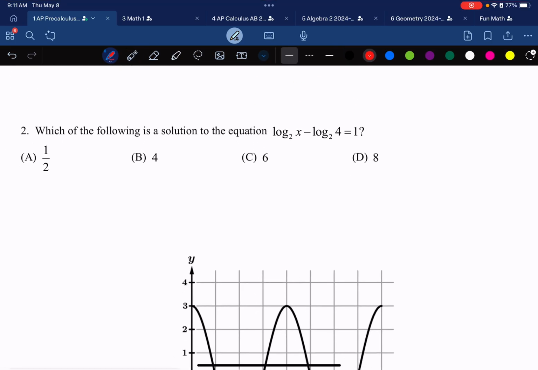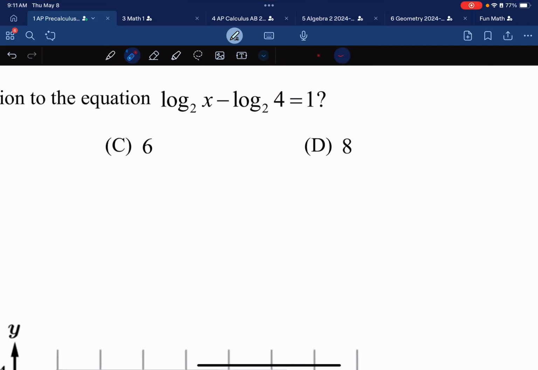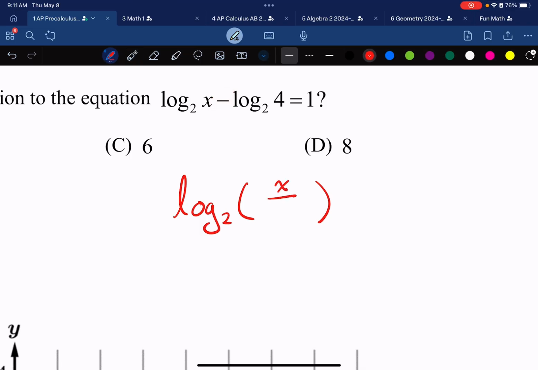What about number 2? In number 2, we have some logarithms. Generally speaking, in math, if you see 2 logarithms with a plus or a minus sign in between, you want to combine those using your properties of logarithms. So I'm going to rewrite that left-hand side as a single logarithm, log base 2. And the question is, what do I do to these arguments, the x and the 4, if I am subtracting on the outside? If you subtract on the outside, you're supposed to divide the inside. So it's going to be x divided by 4, and this is still equal to 1. I haven't touched that 1 yet.